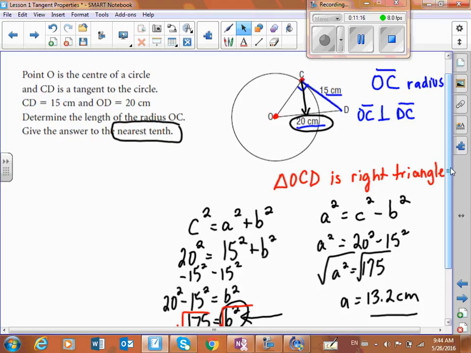So this is the second type of example, and really it's just solving right triangles. We use the Pythagorean theorem to find a missing side, okay? So the base circle theorem that you've learned today is that a tangent line intersecting the radius creates a 90-degree angle, which makes those two lines perpendicular. That just helps us get to 90 degrees, then helps us solve our triangles, okay?